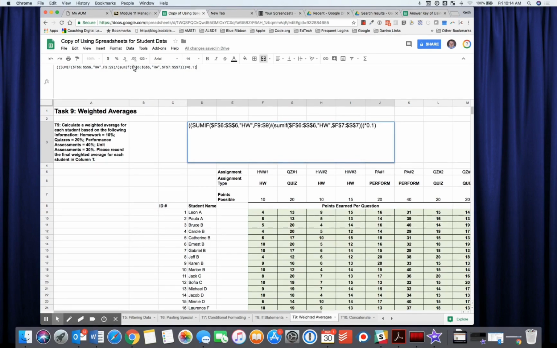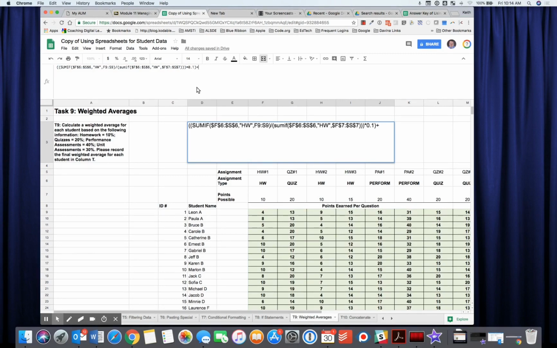So let's think for a minute. If this gets us what we need for homework, can't we just reuse this? I'm going to copy, come over here. What are we going to do to the different weights? We're going to find them until they total 100.